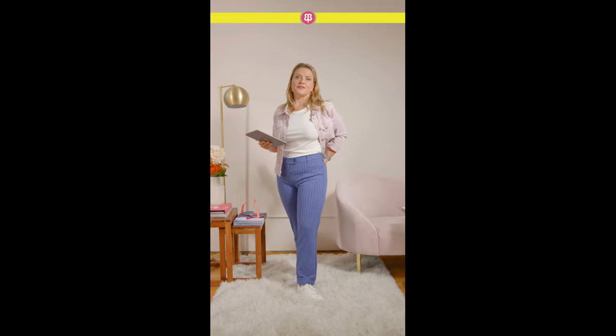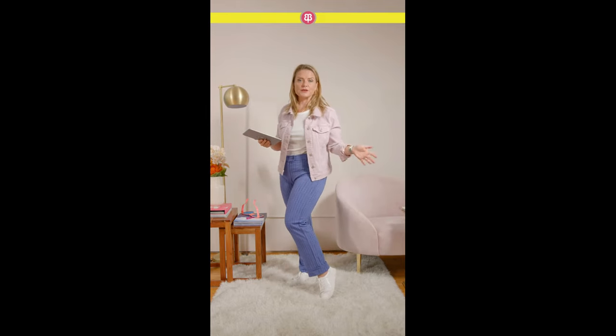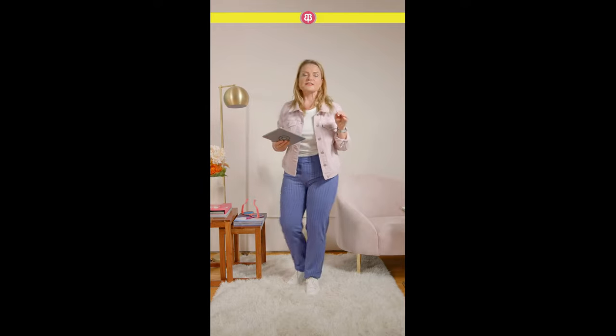I am a fan of the crop light. I love that we have this cute little cuff, and it is intended to be a bit of a crop. I went with the regular length. I normally go petite, but I think this one is just really fun in the regular length. It hits me a little bit longer. This is a great choice if you do want to play with your inseams.